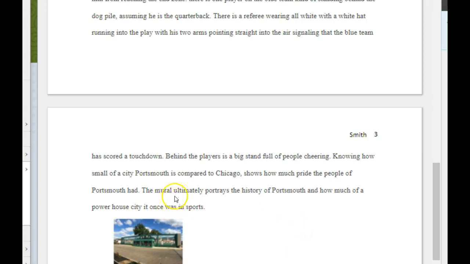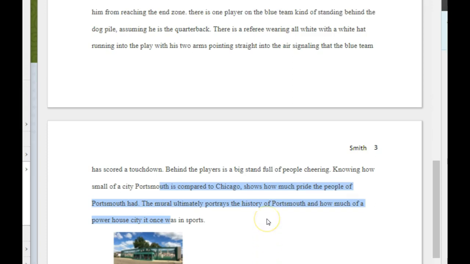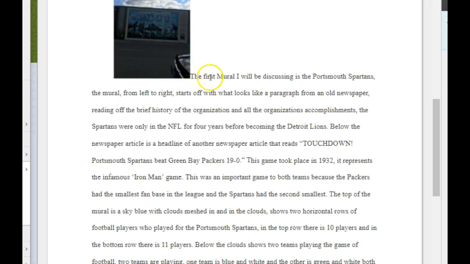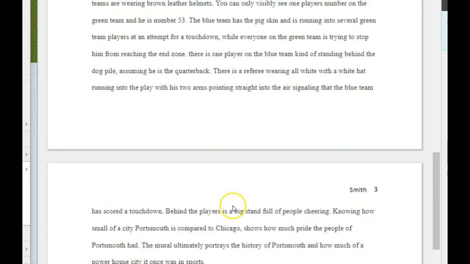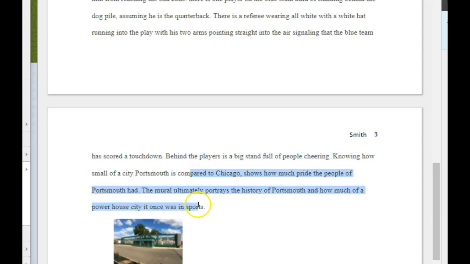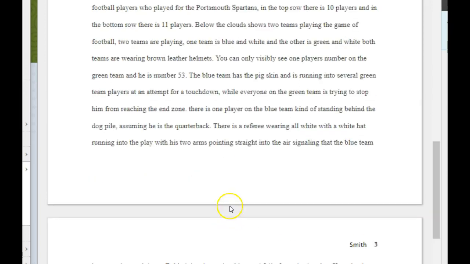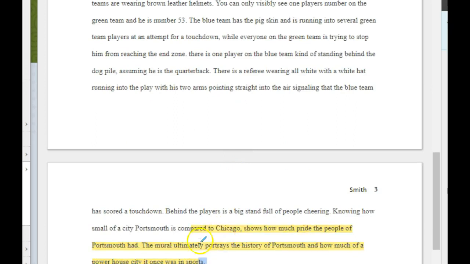So that needs to get flipped, and I think there's some revision needed with this kind of statement, so it's related to a thesis statement, and I'll talk about that in a second. This kind of stuff needs to come at the beginning of the paragraph, and then the rest of the writing is trying to support this idea here. Highlight that. So yeah, this stuff here begins the paragraph, and then the rest of your writing supports what it is you're trying to say, and all the details that you're using are trying to support this idea.